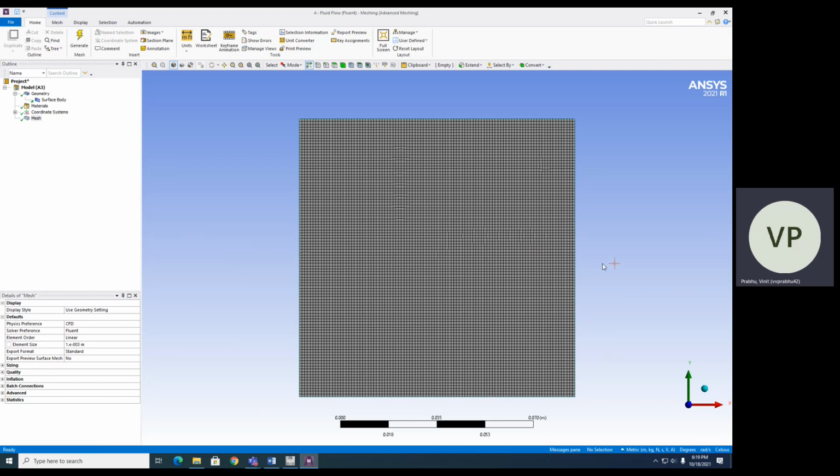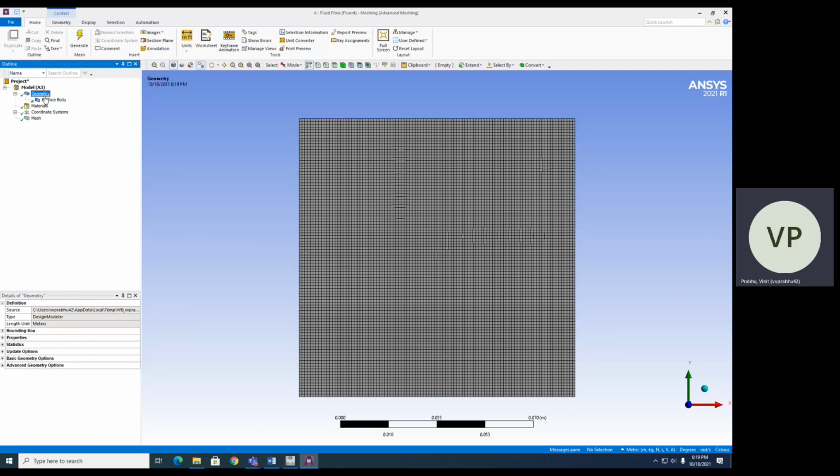mesh for this case. So you can see that it created a uniform mesh of element size of 0.001 meters. So after the meshing is done, I will give naming to the boundaries.